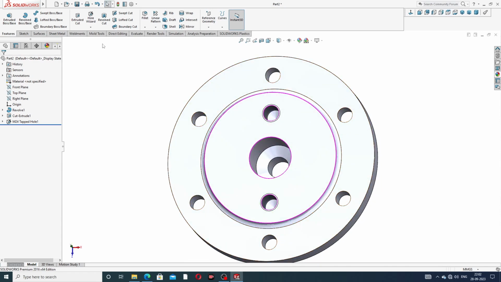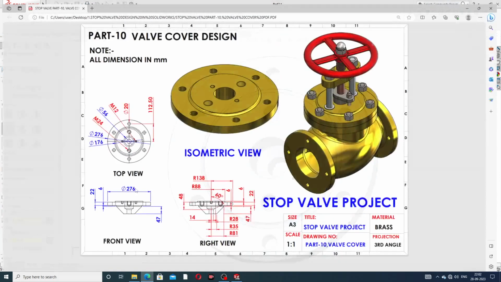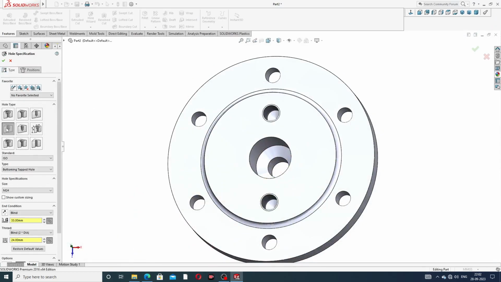And again go to this Hole Wizard, and going to M12, size is M12. Again select the Tab here, the standard is ISO, and Bottoming Tapped Hole, and size is M12. M12 is perfect.